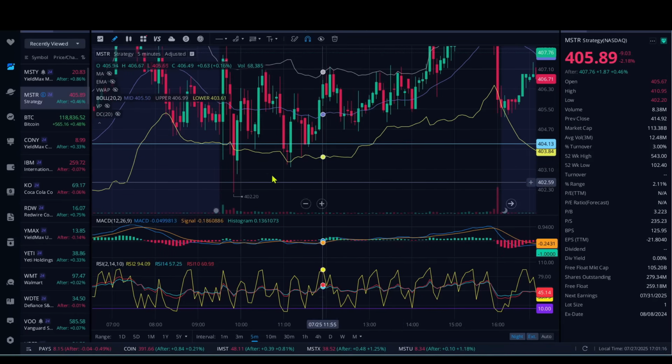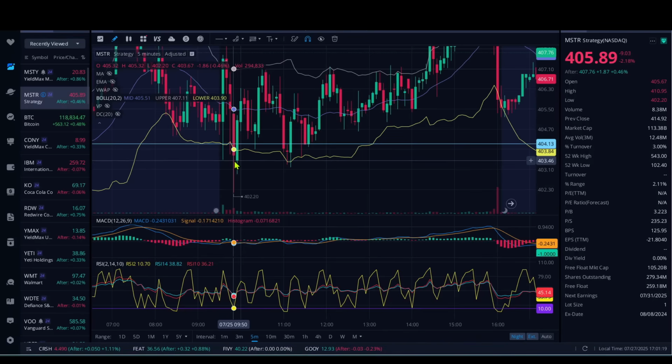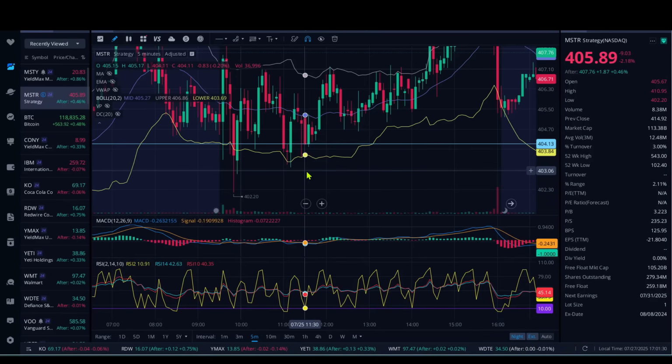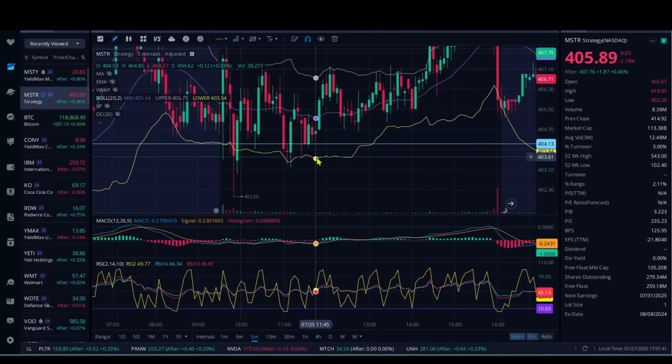But you can see over here, around the time of 9:50 a.m., and this is on Friday, it went as low as 402.20. So I didn't feel like the 403 even was too far-fetched. But it just didn't make it. And that's just how it goes, right? So I hate I missed that 403 buy, but I'll just have to wait for another day.